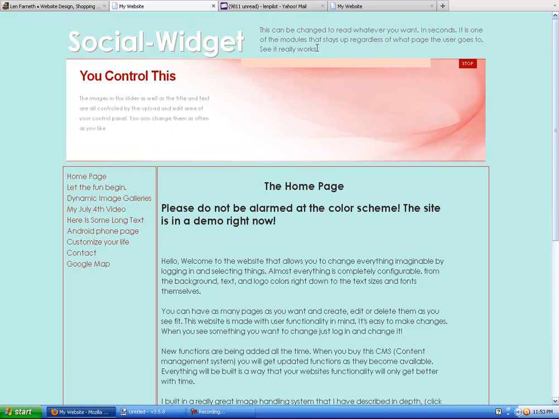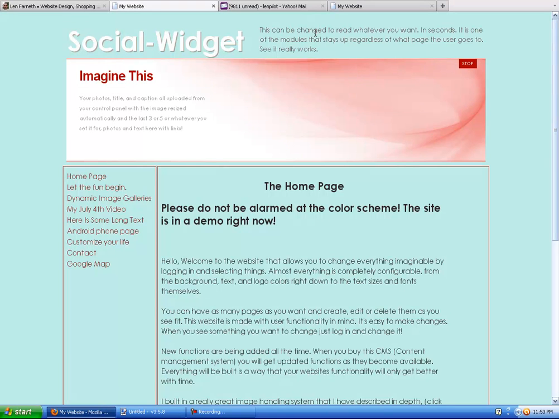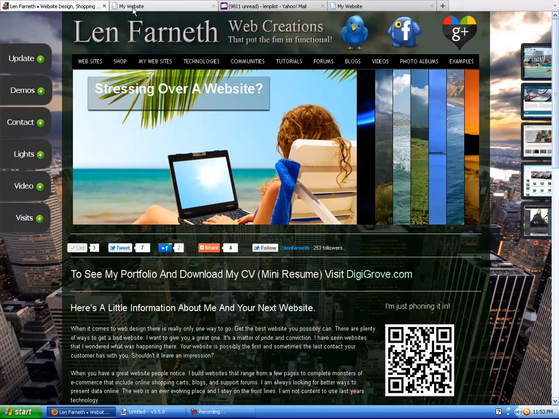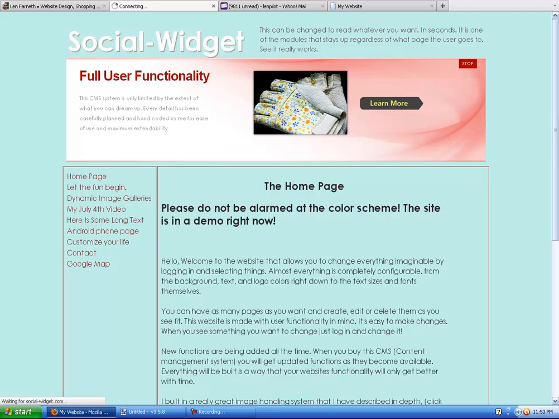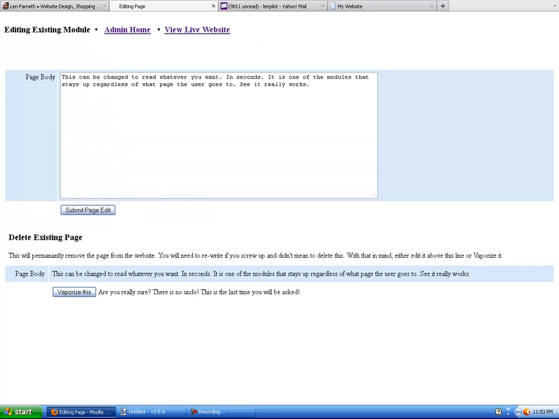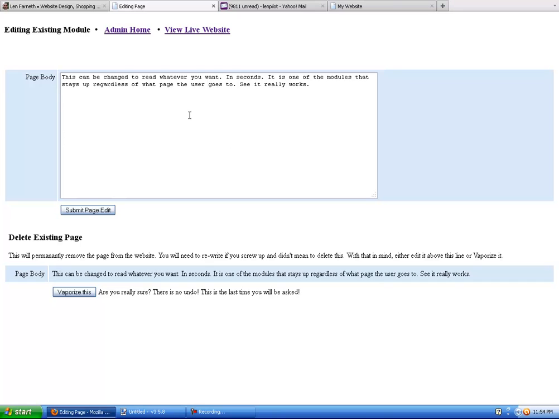Now the modules cannot be deleted. If you want nothing in this module, just take all the text out. And that's what I'll show you right now. Let's see if I can go back right to the module. I'm just gonna, well, I've got something else I've copied, but if I just delete this, then you'll have an empty module.